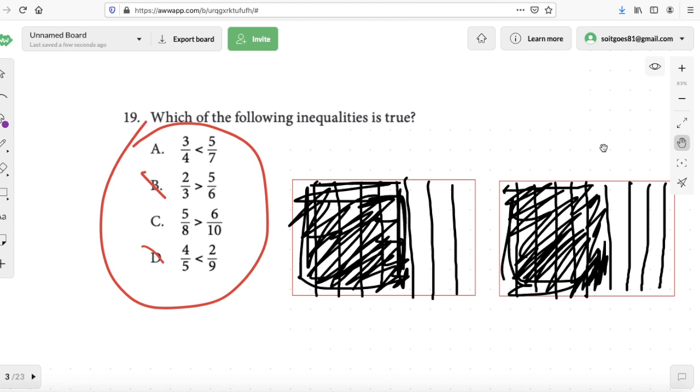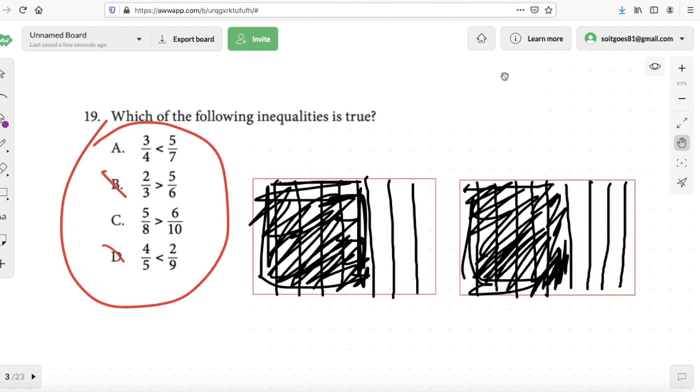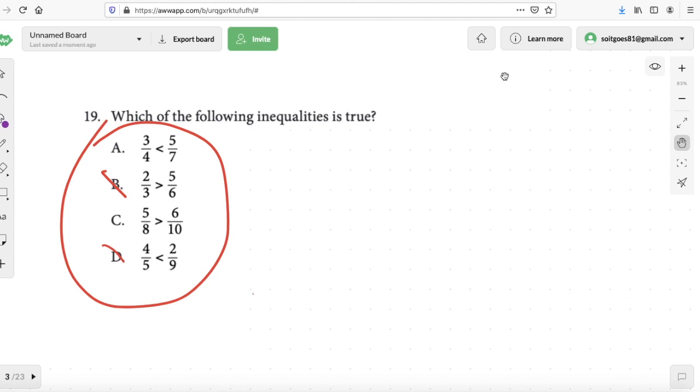And I think that's right. I think 5/8 is bigger than 6/10. But let's see if we can prove it. We can compare these easily if we come up with a common denominator. We're using the same approach that we used when we were adding fractions together. So let's talk about that math operation. By the way, I think it is answer choice C. We're going to confirm it in just a moment. We could confirm it again using pictures and basic estimation, but let's confirm it with the math.